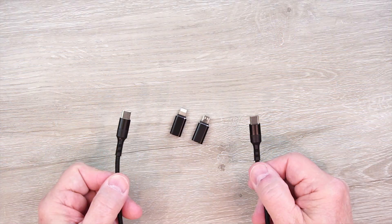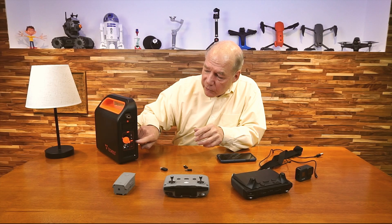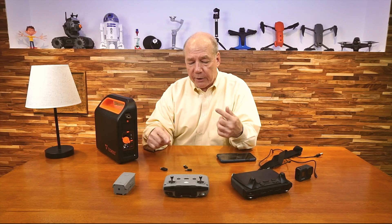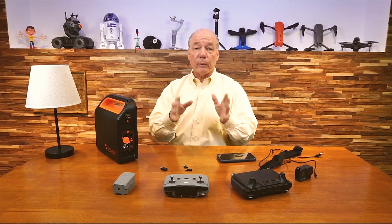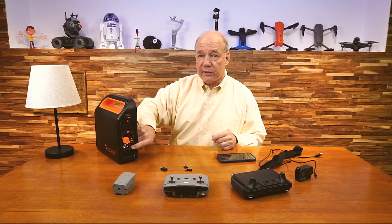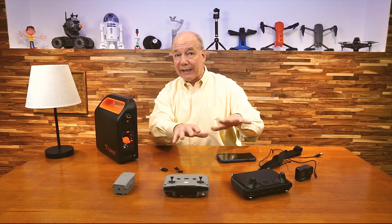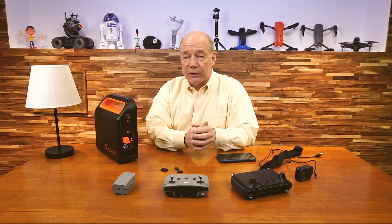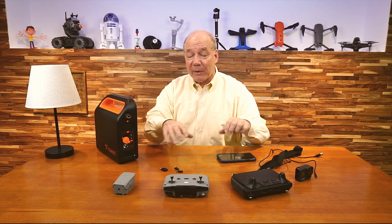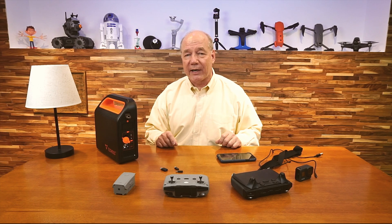We also make a single USB-C to USB-C cable that includes these adapters as well — that's perfect for using the top USB-C connector. If you only want to bring one cable out in the field, bring that universal cable, plug it into the USB-C port, and you have all the adapters you need to plug in anything on the other end. Just a couple of tricks to expand what you can charge — I use a Hydra cable to charge a bunch of devices at the same time.